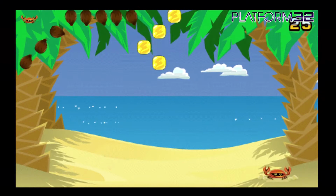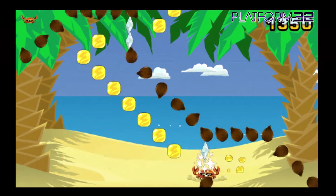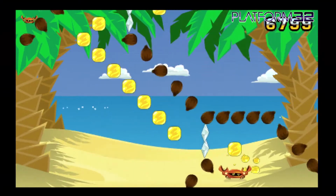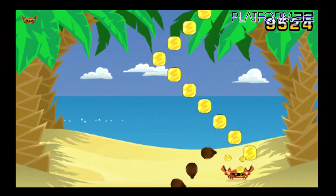We learned a lot from the Coconut Dodge gameplay. The thing that people really enjoyed about it were these mazes that were super challenging and relied on muscle memory, and were quite short, and therefore appropriate for a portable device. So we thought, we'll take all of those things and we'll apply it to our shoot 'em up.